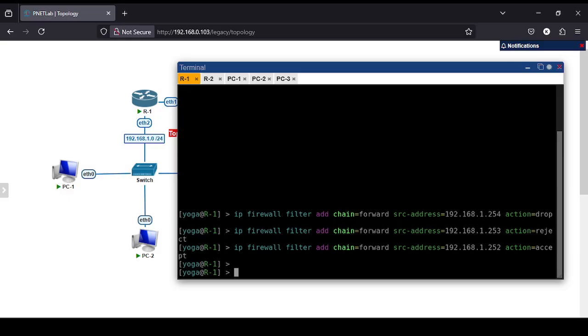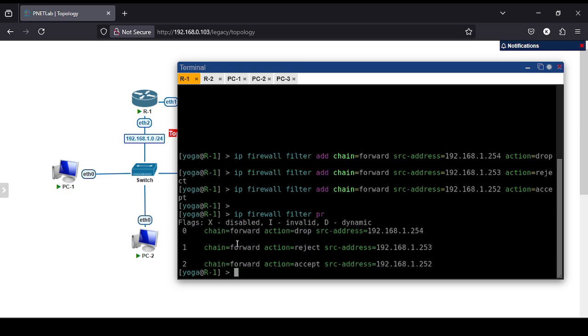Alright, now we can see the firewall filter configuration here, and as you can see there are firewall filter rules for PC1, PC2, and PC3.